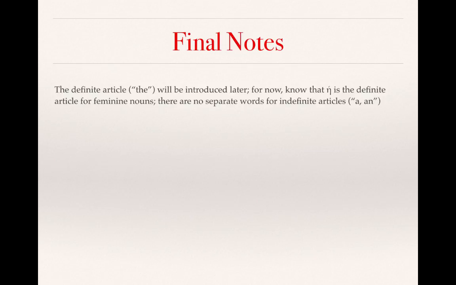So if you see a Greek word without a definite article in front of it, in this case the letter "he" or the word "he", you would translate it as "a" or "an". So you would translate it as "a dog" rather than "the dog", unless there is the word for the definite article before it.